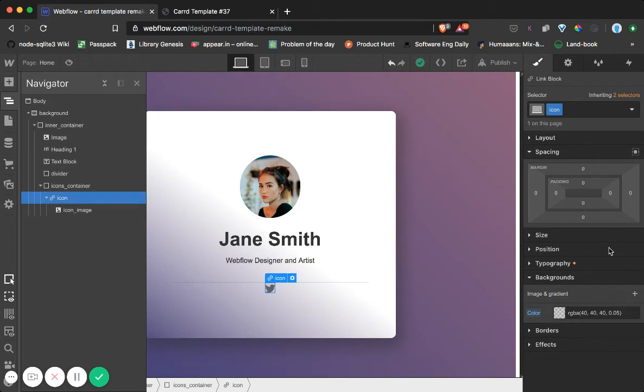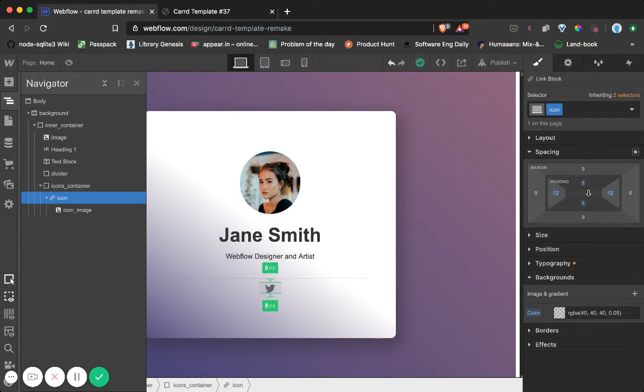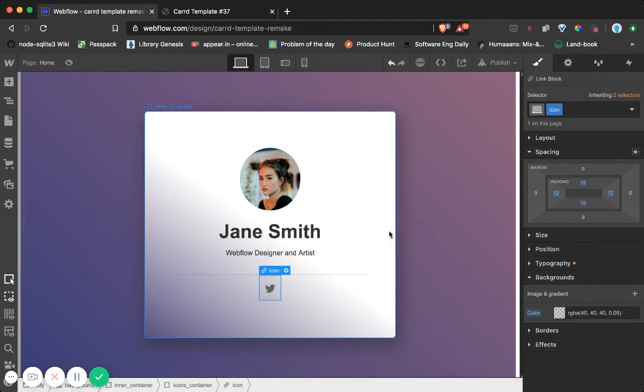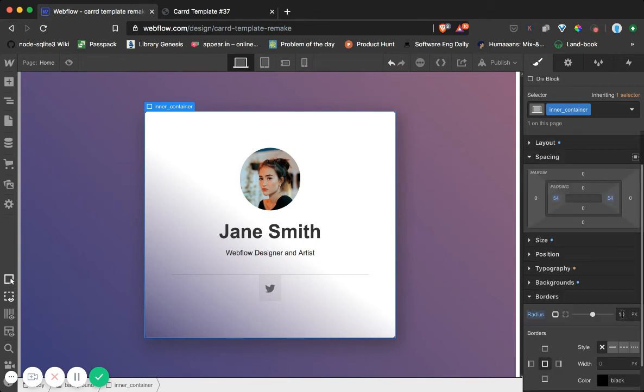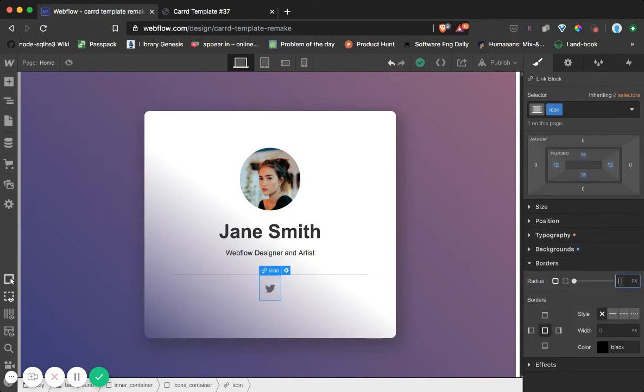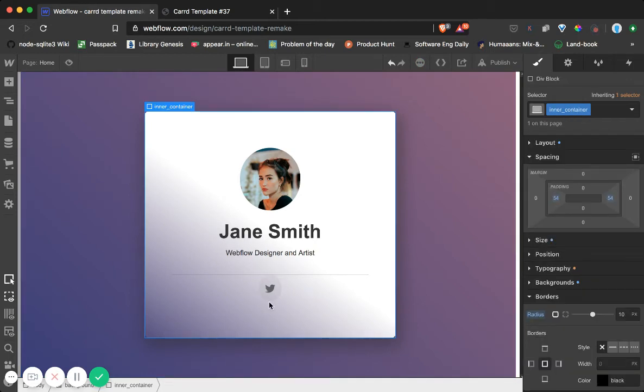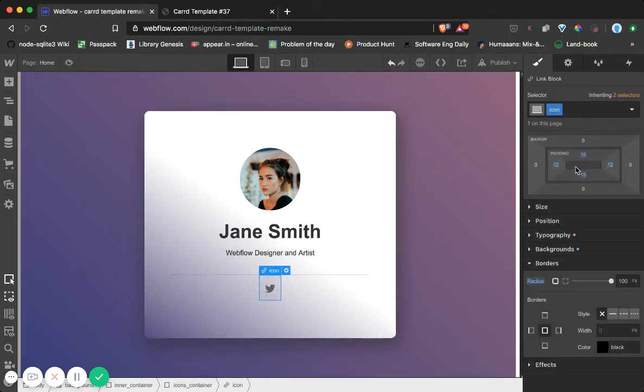So the icon, we'll give it a padding, and all right, let's just try to make it round for now. Okay. Let's make sure we select the icon, say 100 pixel. Okay. And this is actually not round, so I'm gonna adjust the height of the padding.